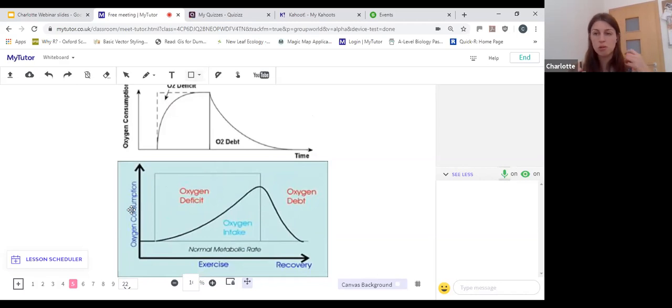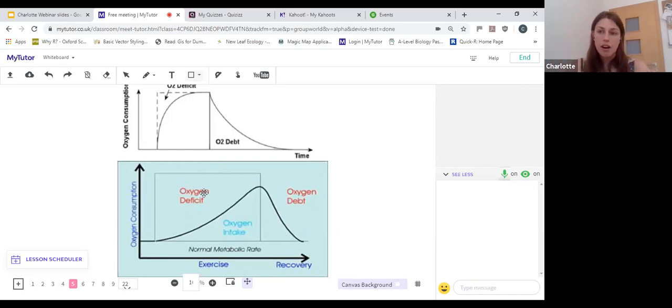So your muscles are respiring really, really quickly. They're trying to get you as much energy as possible so you can complete that sprint. But it's not enough. They can't do it quick enough. So oxygen deficit is how much oxygen you're short of. And you make up that by respiring anaerobically, so without air, without oxygen. So anaerobically, which means you convert the glucose straight to lactic acid.